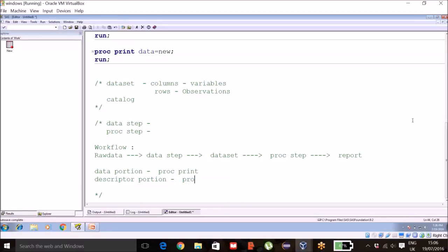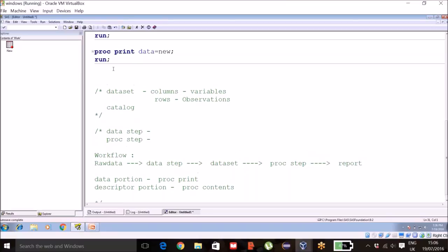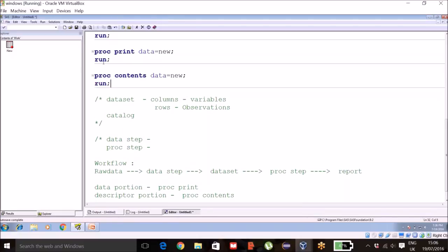How to browse this descriptor portion? Using proc contents. It is very simple. Just replace the print word with contents. Proc contents data equals dataset name, run. Now select it and submit.